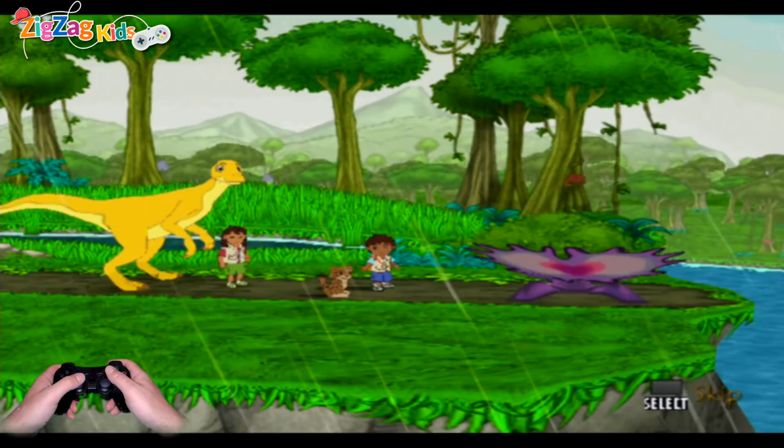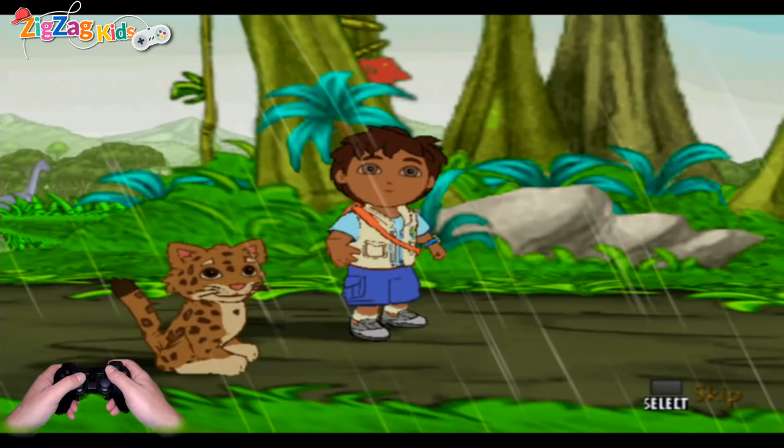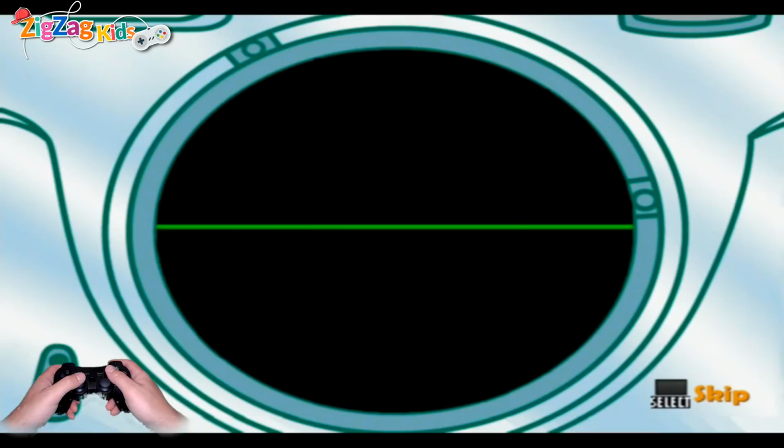Find another way. Let's go, Maya. We'll meet up with Diego and Baby Jaguar later. I hear a dinosaur in trouble. Say click. Let's zoom through the jungle and find the dinosaur that's in trouble. Move the left analog stick left or right to search, and press the X button when you hear this dinosaur.